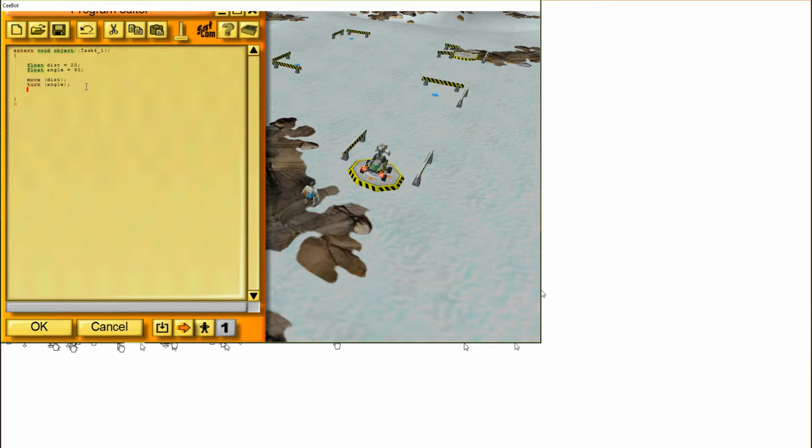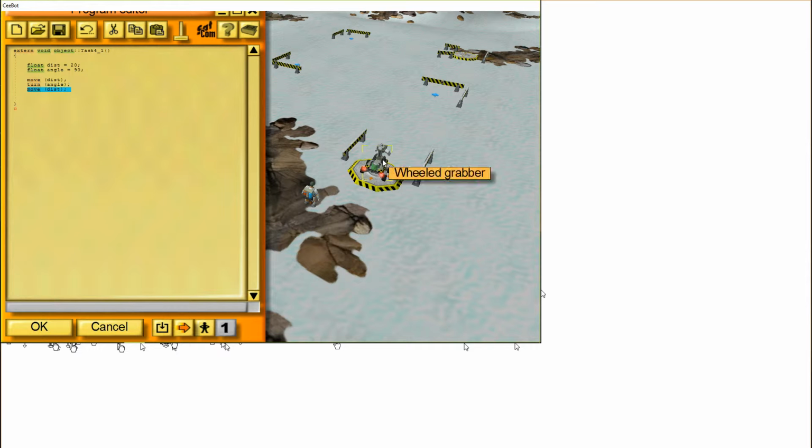Enter again, move distance. So it is gonna move from this point to there. It is gonna use the turn command, and it will turn 90 degrees, and go straight again. Once it has reached there, we have to turn again, but this time we are not gonna turn 90.